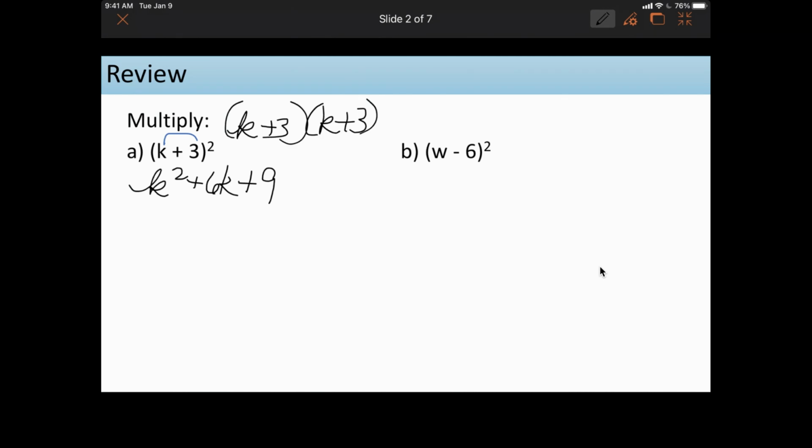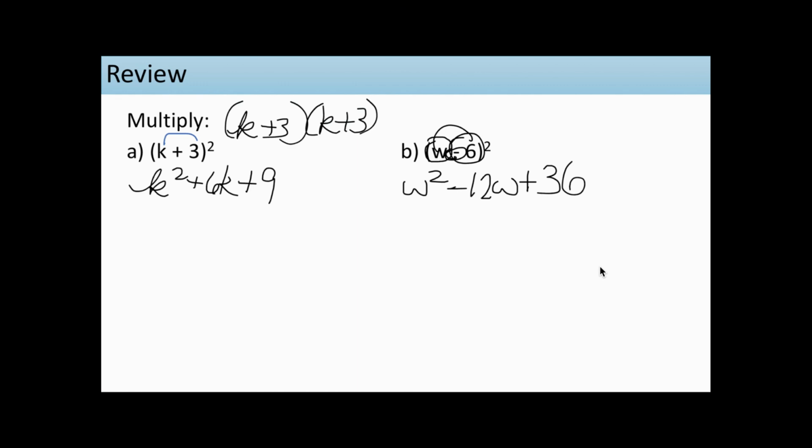You may want to try B on your own if you want to pause and unpause. So you're going to square this, you're going to square that, and then middle term. Multiply and double it. Now remember, this is negative, so it's still going to be negative, because 2 times negative 6 is negative 12. Ooh, that's bad. I forgot my 6. I'm sure one of you yelled at the screen, Miss Mendoza, you forgot, and I appreciate that. All right, try those two.